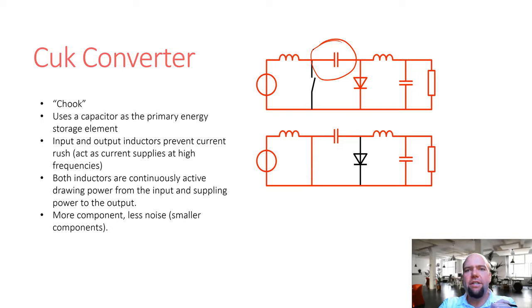When you're using capacitors to store energy in a system that has voltage supplies, it's tough to do because of the switching events. If you want to charge up a capacitor with an input voltage, you could connect the input voltage to the capacitor, but then immediately you have a massive inrush of current. You're basically shorting your input when you connect a capacitor to it. And there are circuits that kind of do that.